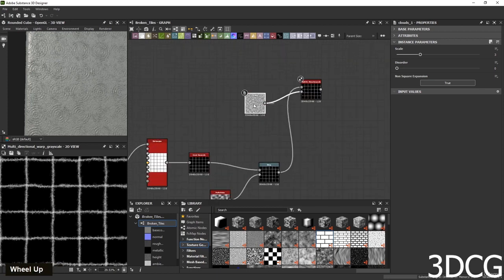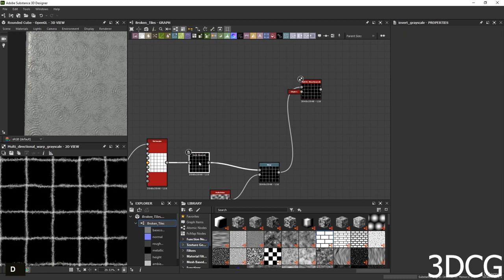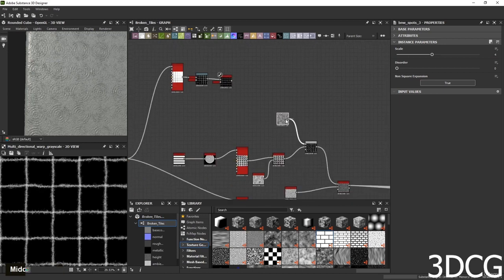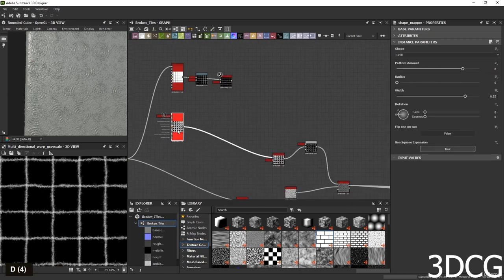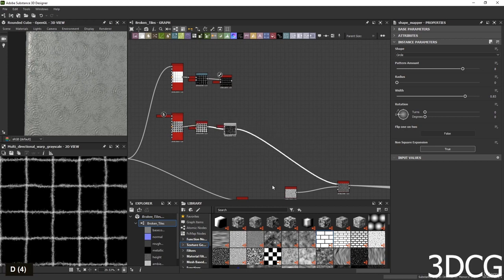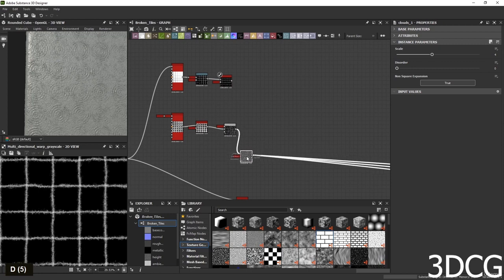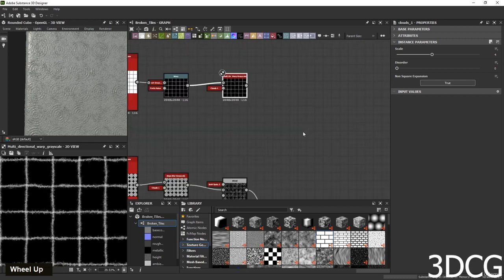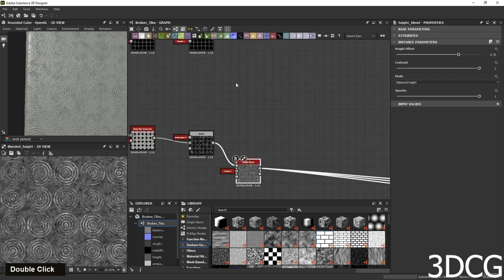So first of all, let me hit D for every input to make the graph more manageable. All right. Now we need to subtract this new shape out of this height and blend shape.